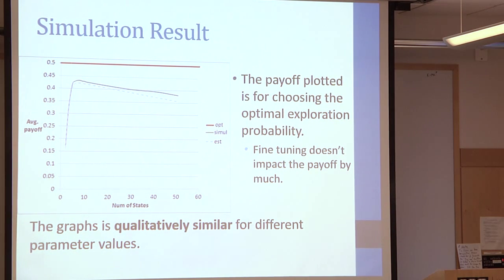Okay, second, in this plot, for each number of states, I've searched the other parameters to be optimal. I did a grid search over all the rest of the parameters of the agent, and this is the optimal one, but it's not very sensitive to that. So it's pretty robust. You don't really need to optimize that exactly for each type of parameters. If you change the signals a bit, it also doesn't change by much. The plot looks very similar, and the parameters don't change. If you change the parameters by a lot, of course the agent's parameters also change, but as long as the changes are not very extreme, the same kind of strategy performs pretty well.